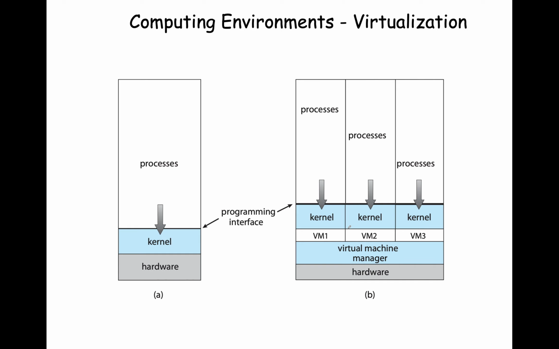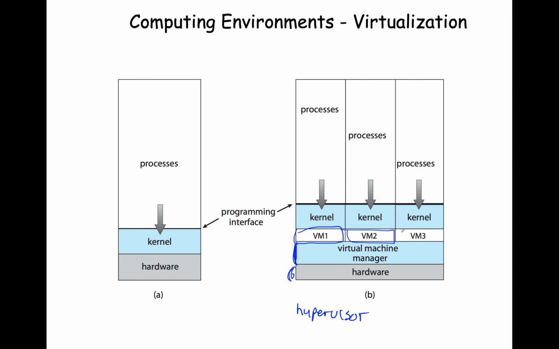And so here in this frame, on frame A on the left, we have our processes running in memory. You have the operating system kernel that share the underlying hardware, right? That's the single machine instances. In the virtual machine manager case, the so-called hypervisor, and let me write that out so that when you see it in the literature, you know what it does. It's called a hypervisor. You have your hardware down below, and then you have your virtual machine manager, your hypervisor, running right on the raw hardware. So now this virtual machine manager knows how to create a simulation of the underlying hardware resources. In this case, 3 of them.